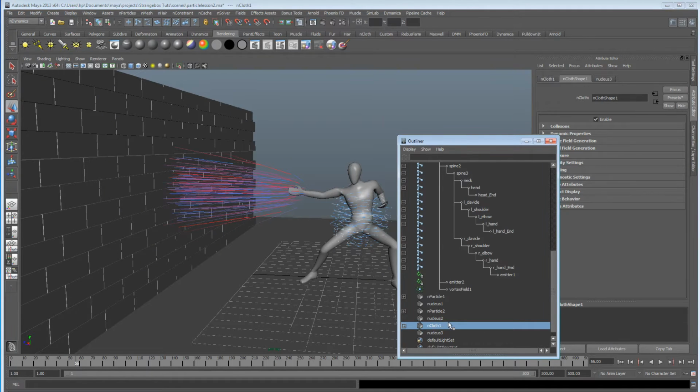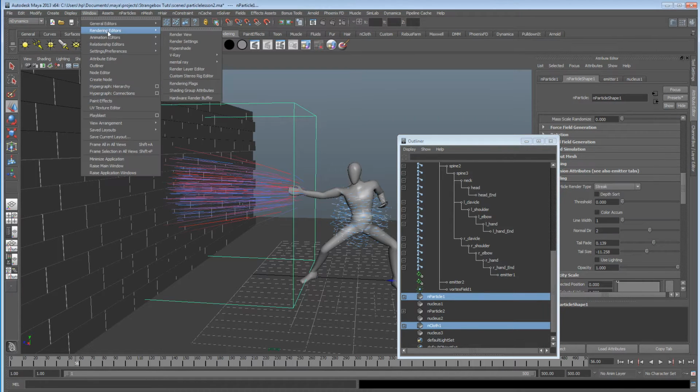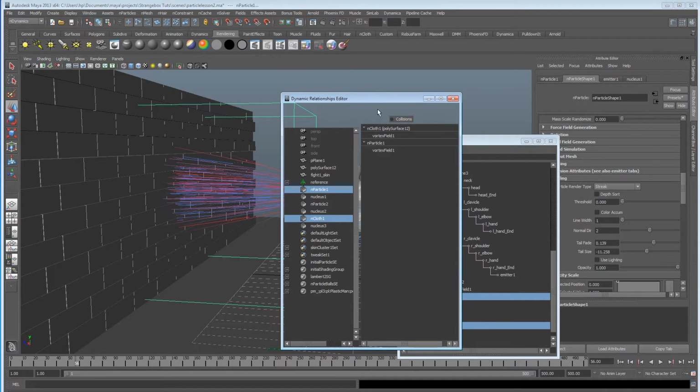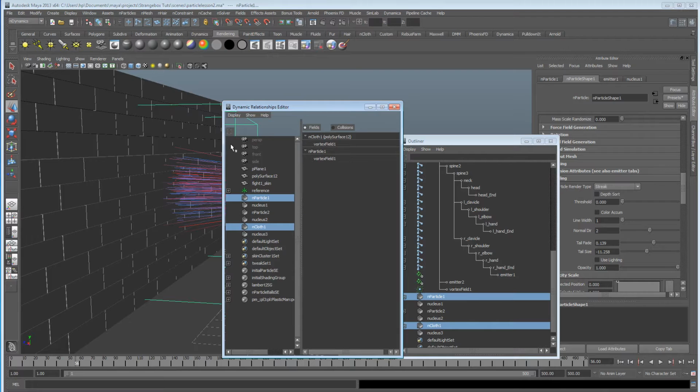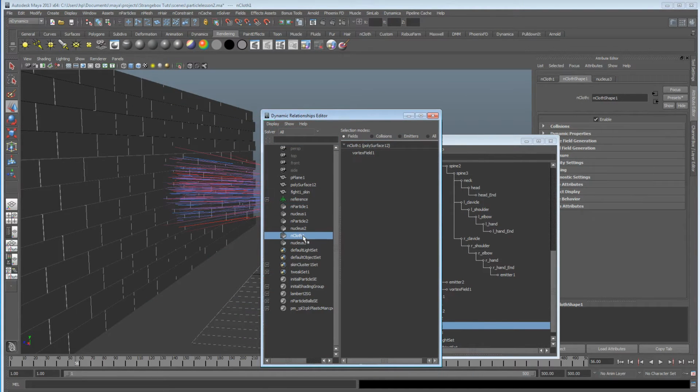So yeah, let's have a look at the nCloth and the particle 1 in the dynamic relationship editor. I'm pretty sure you can't do this, but let's have a look in the dynamic relationship editor. Attributes. Oh, my graphics card is not happy.